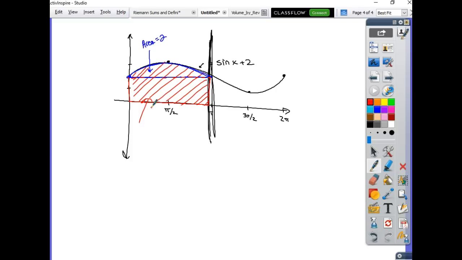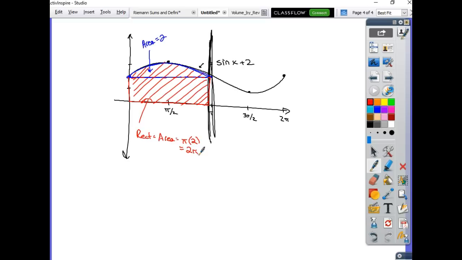And from geometry, most of you got really good at composite figures. What do we do? We find the area of the two pieces that we do know, and when we put them together, we get the area of a shape that we don't know. This piece right here is just a rectangle. How large is the base for this rectangle? Well, the area would be the base. The base in this case is pi, and the height would be 2. So this has an area of 2 pi.